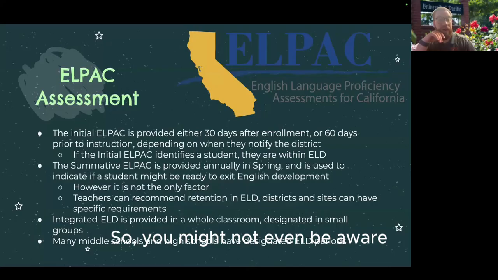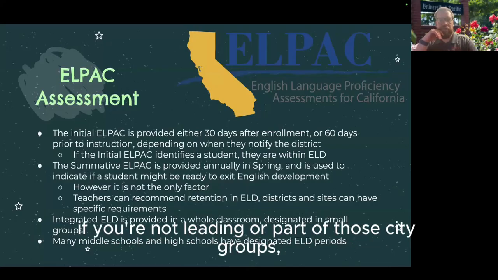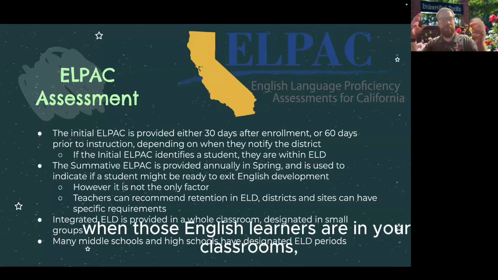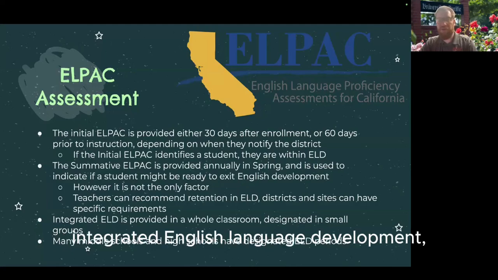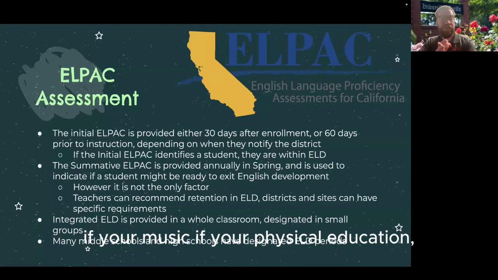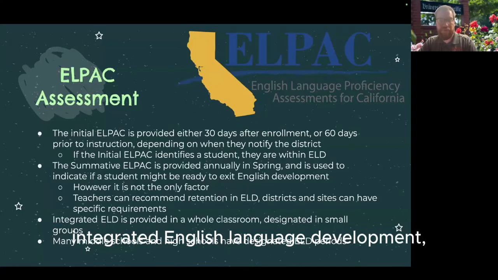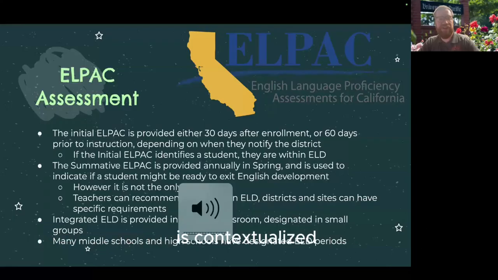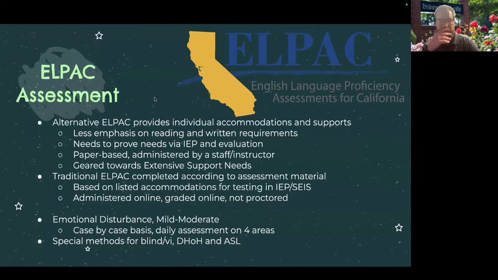So you might not even be aware of who the English language learners are if you're not leading or part of those study groups. But you should also be aware that when those English learners are in your classrooms, you need to make sure that you're providing integrated English language development. Regardless of the subject, if you're music, if you're physical education, you need to be providing integrated English language development. We need to make sure that all of the information is contextualized and supportive of our students' success.